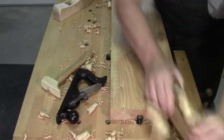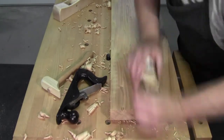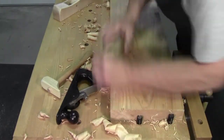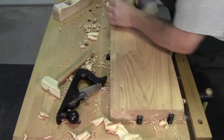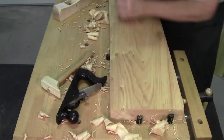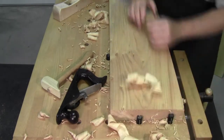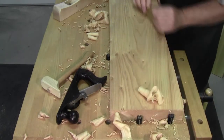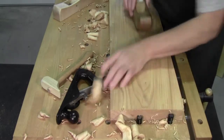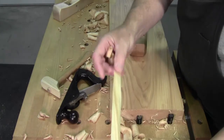Look at that. That's a really pretty wood. I made a bookshelf out of this one time. There's a lot of streaky colors in it. I would compare it in hardness to probably eastern white pine, maybe alder, basswood. It's a softwood. But like I say, you get those streaky colors in it.